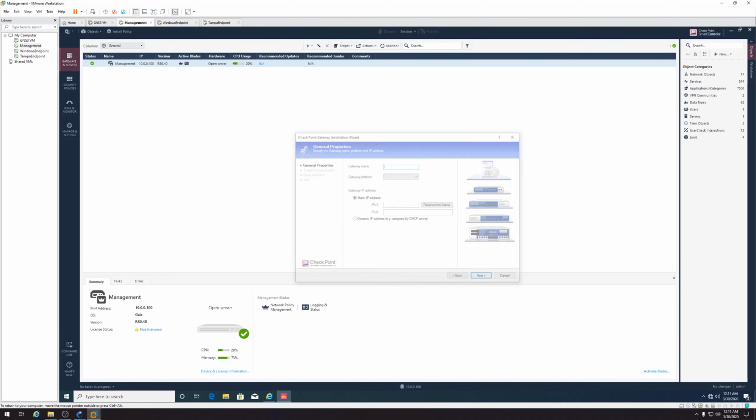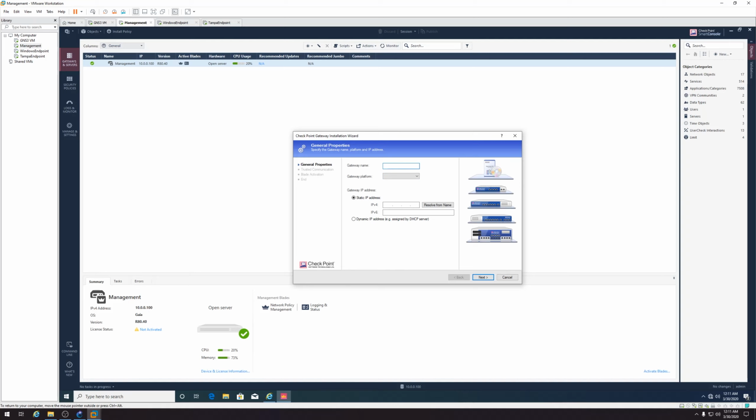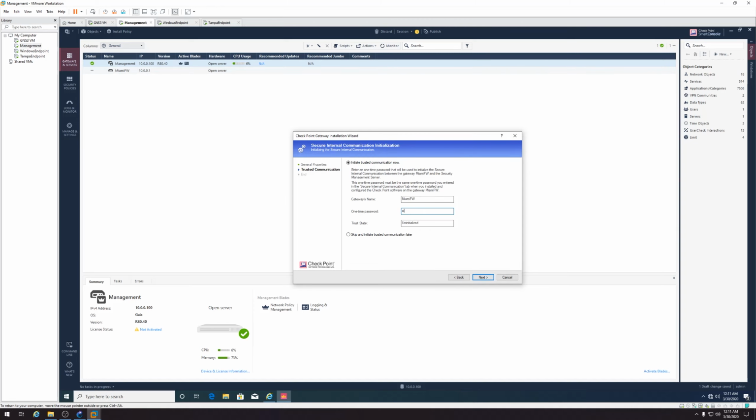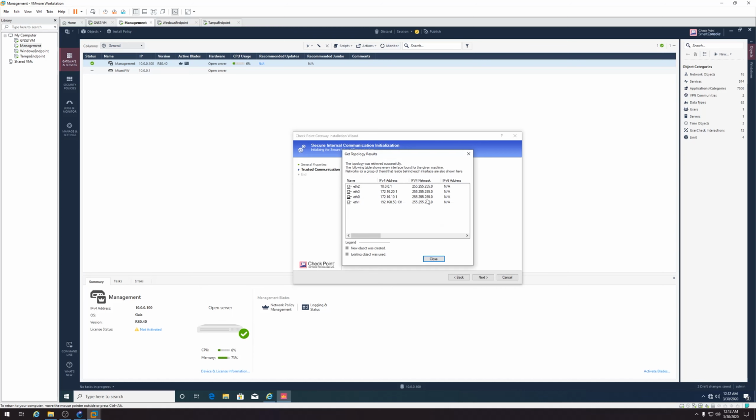We could do Wizard mode. It's going to be an open server, and it's going to be 10.0.0.1. It's going to be the SIC password. And perfect.